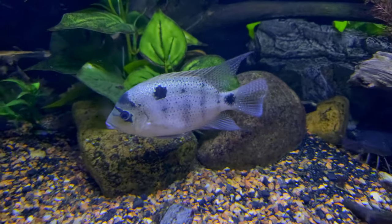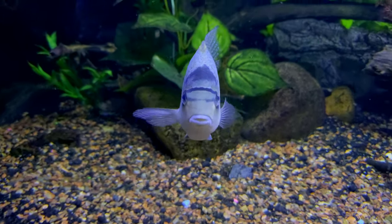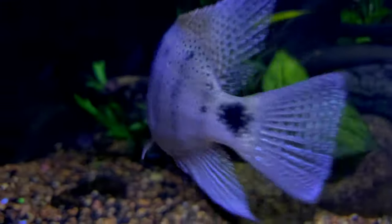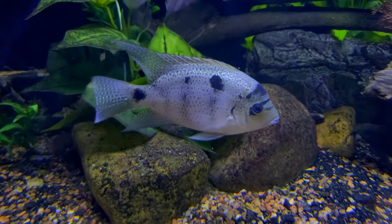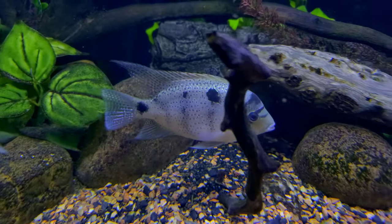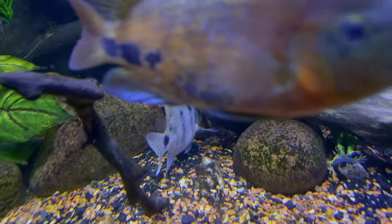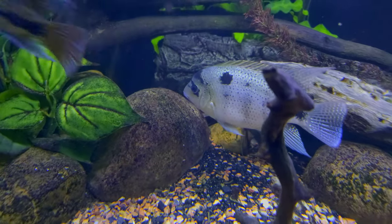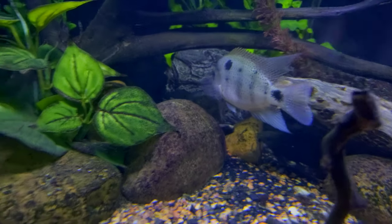Every fish I have in this tank is supposedly going to be the only fish in the tank, so I'm building a 500-gallon really soon — I'm starting the plans now. All my viejas are going in it; the flower horns are not, the parrots are not, just my viejas. If 500 gallons isn't enough room for these guys I don't know what is. I add more caves and everything to it, but this tank is primarily built for these Vieja argentia and synspilum.